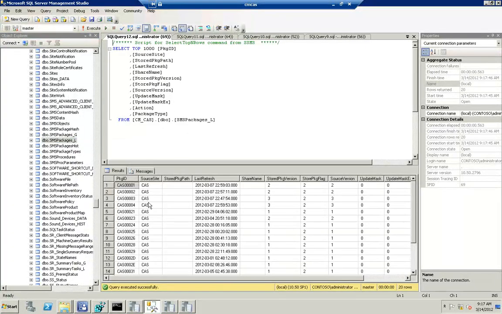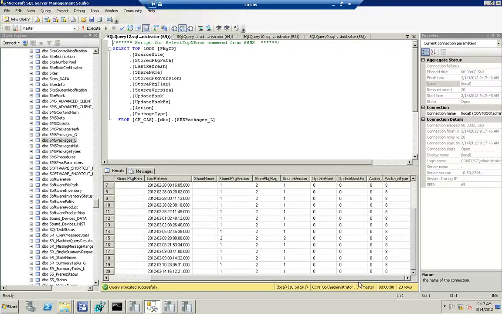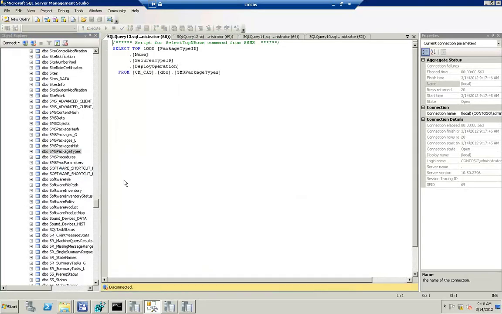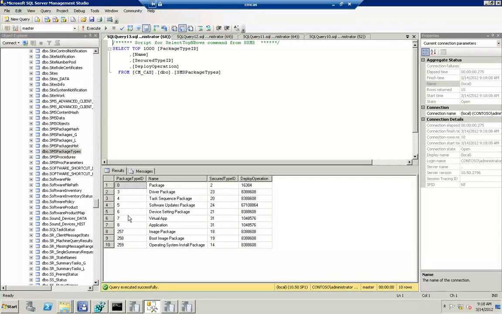So here we have, again, local data. We have our package 40, various flag files and so on that are in place, actions and stuff that you need to have an understanding of what this means to really interpret it. Again, the package type. If you look down, you'll see a table that defines what the various package types are. So select the rows, and again we see the package type of 0 is a standard package, package type of 8 is an application package, and then all the different options that are available for types of packages that might be out there that we need to process. Okay, we're focused on packages today.